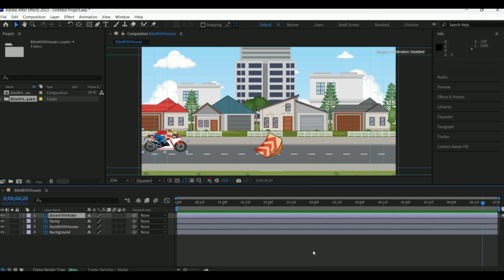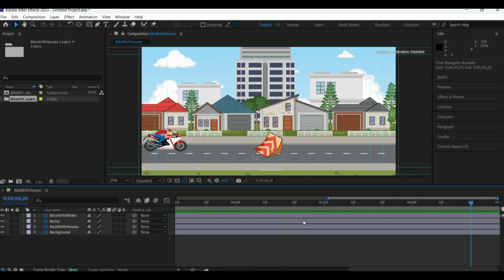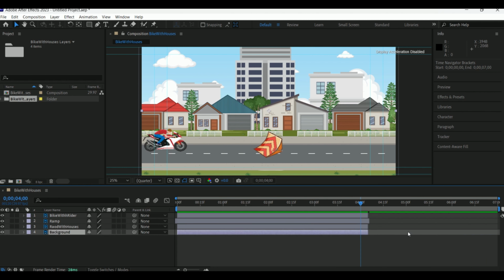And this timeline you can zoom in and zoom out using the minus and plus symbols. Based on your convenience, you can zoom in. If your layers are not displaying up to the end, you need to drag those layers to the end by using this double arrow symbol.